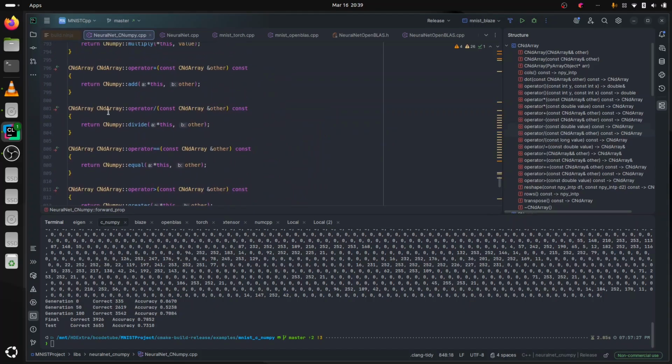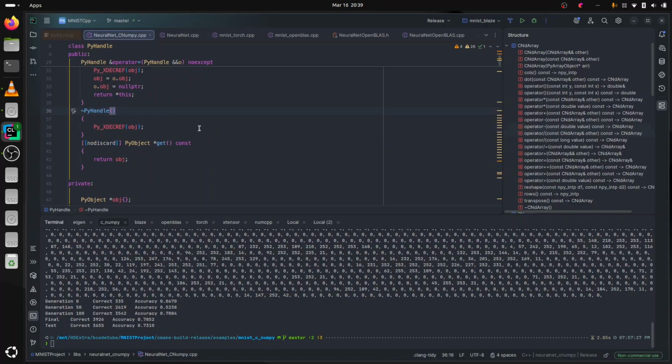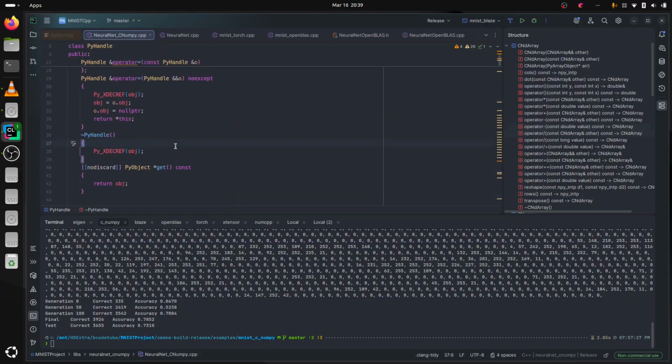In C, you will not have the namespaces, the classes, and the auto increment and decrement. You would have to decrement and increment the objects yourself, but it's not that difficult once you understand what you're doing.